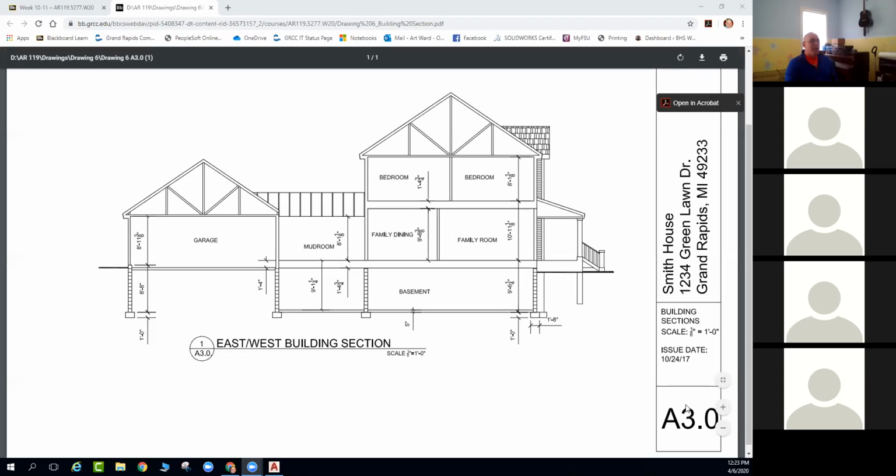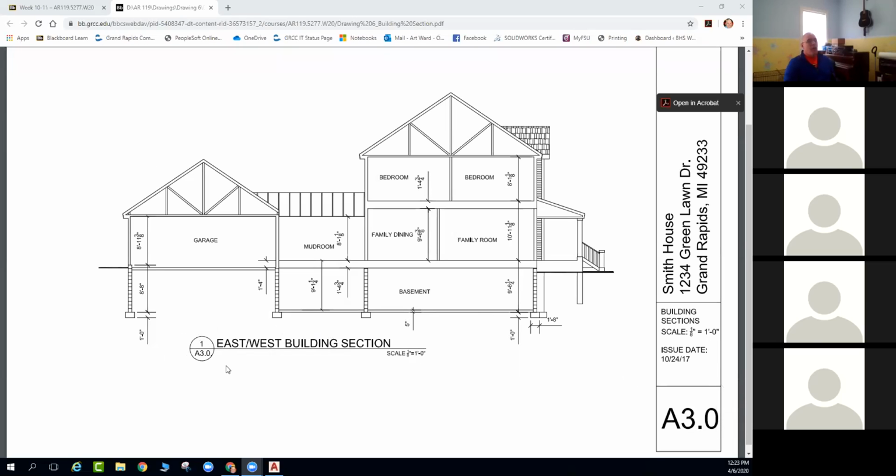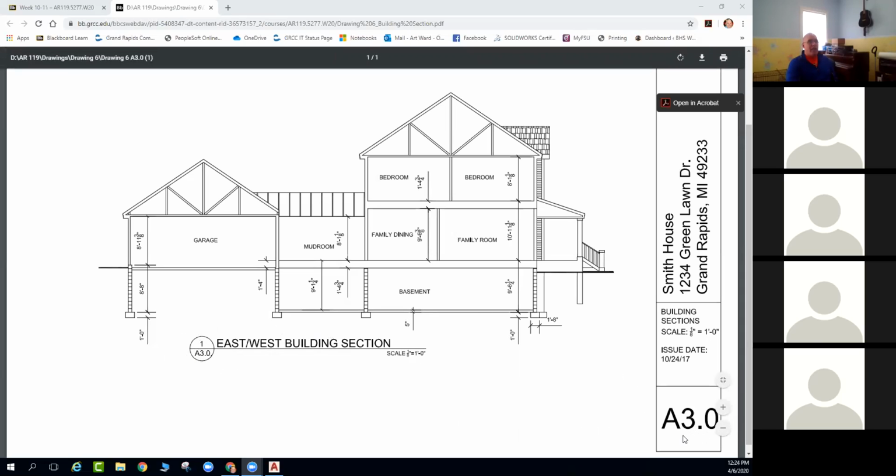Now this number is very important because as we take a look at our drawings, here's the one thing that many of you missed, and that is the call out. And remember, why are we using call outs? Because we are using viewports, right? So we could put multiple viewports on a drawing. We don't know where those viewports are coming from. We don't know what sheet to find them on. So the information that we have is that this is elevation number 1. And you determine what that number is. So this is something that you determine. Now I know that A3 means that it is found on sheet A3.